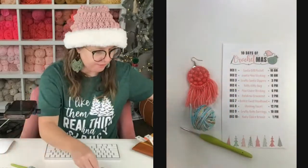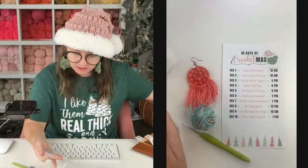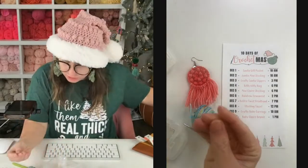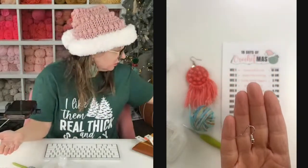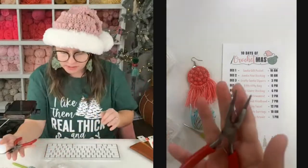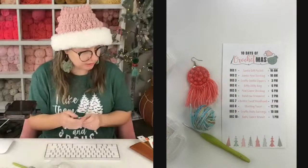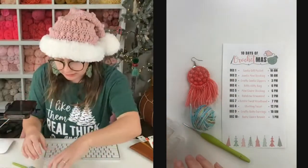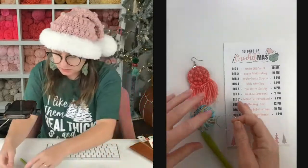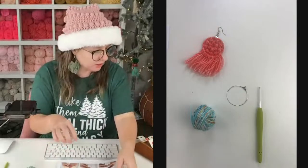You're going to need some fish hook earring findings. Let me get you just one so you can see what I'm looking at here. And you're going to need 2 of these and 2 hoops. Round nose tweezers or pliers. These guys right here. This makes it a lot easier. Scissors and a tapestry needle. That should be everything. So we're going to start with our hoop and our yarn and our hook and our pattern. That's how we're going to start.